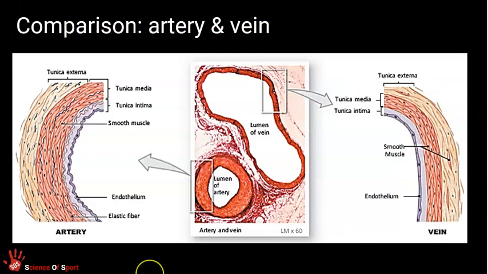So just to start off, let's look more at the structure of the different vessels. This is a nice starting point. The central diagram here is an anatomical diagram of an image of a vein and an artery. The first thing to notice is that the space inside the vein, which we call the lumen, is much bigger in a vein than in an artery. The lumen of an artery is relatively small.